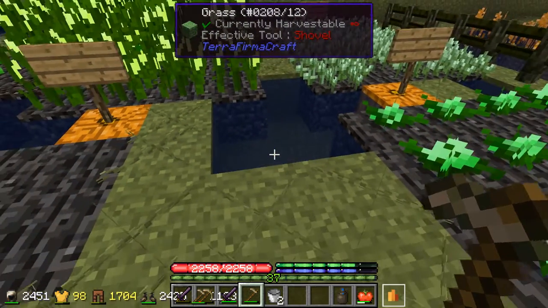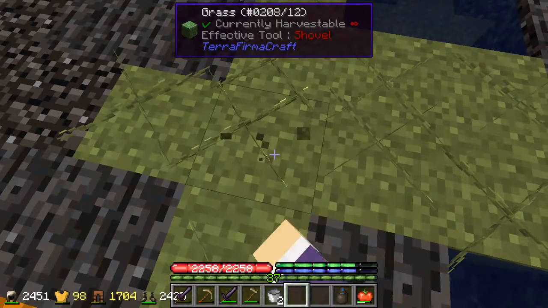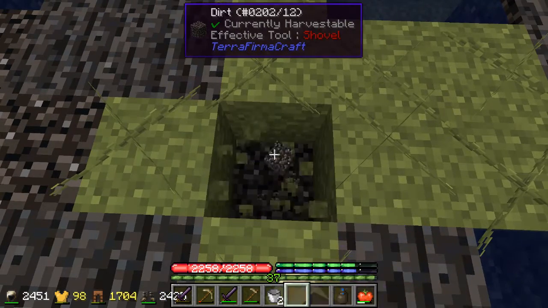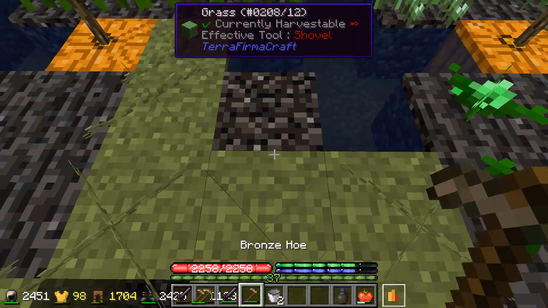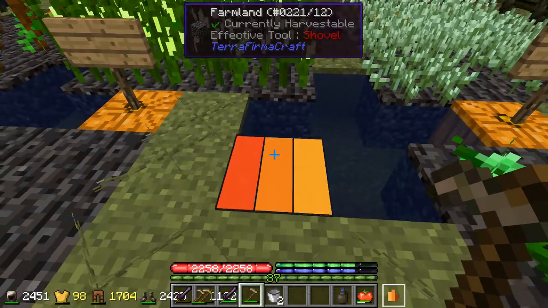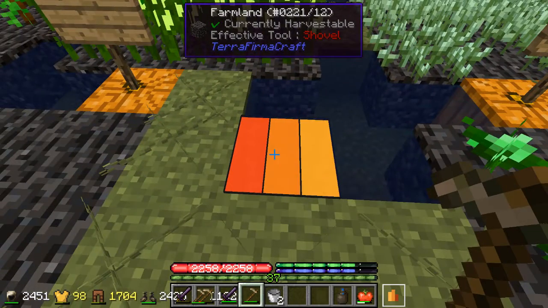And it will disappear. Farmland always disappears. That's the first thing, right? Then we'll take a bit of dirt. It's currently grass, but we'll take a bit of dirt and place it down. And we'll hoe it. When you place dirt and hoe it, it becomes farmland with no nutrients whatsoever.